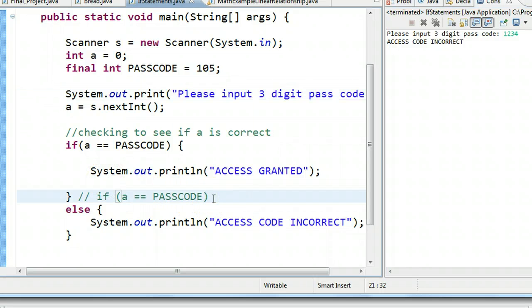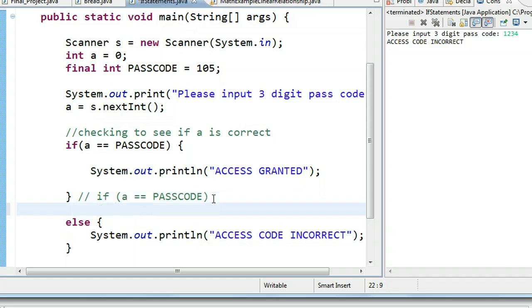To do this, we go right after the if structure and we put an else if. This else if is tied to the original if structure. You always have to start with an if statement and then string them together, and the computer will check them in sequence. So now we're going to say else if A is greater than 999.